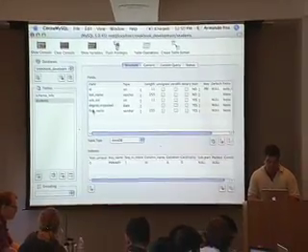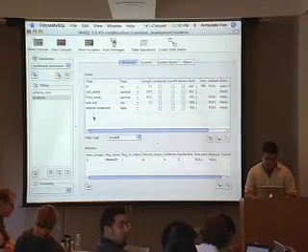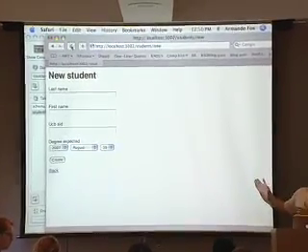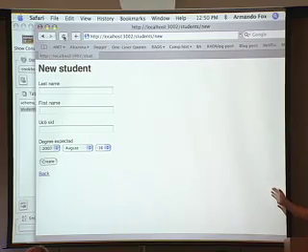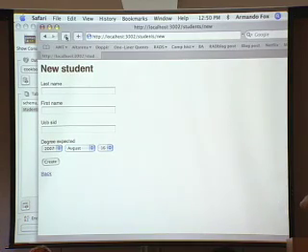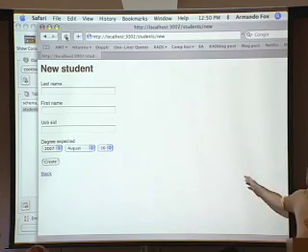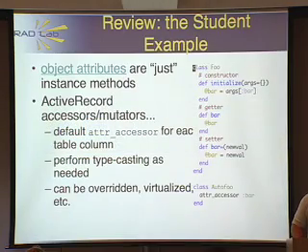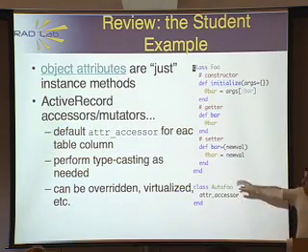If I reorder the fields in the database and reload, because I'm using the default scaffolding that doesn't do anything clever, I'll get the field names in the same order they came out. Right? So if that's not easy evolution of your schema, I don't know what is. But back to reality here. So now you know about attribute accessor.